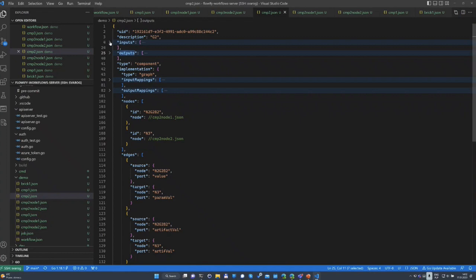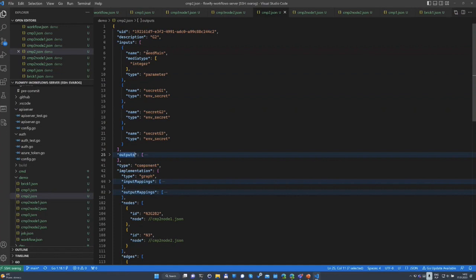So we have our inputs for this component number 2, and this is a seed mine. Okay, so this media type integer is something which is not implemented yet. The idea was to have a strongly typed function.